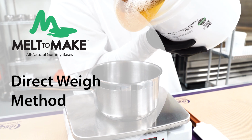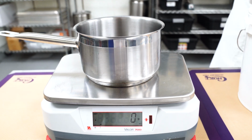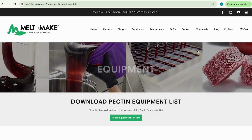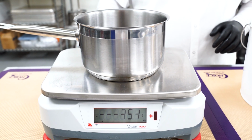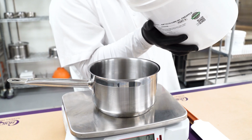Direct weigh method. With this method, you will need a scale that can hold the weight of your cooking vessel along with the amount of Part A pectin base that you need for your formula. We recommend using a heavy-bottomed stainless steel pot for best results. Simply place your pot onto the scale, tare the pot weight, and start adding the Part A pectin slurry by pouring directly into the pot from the bucket.